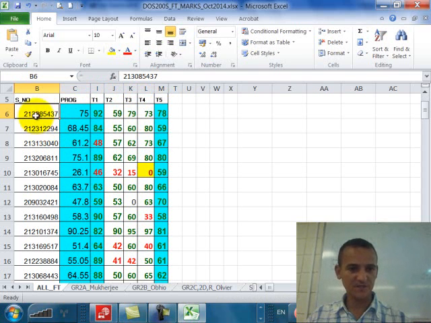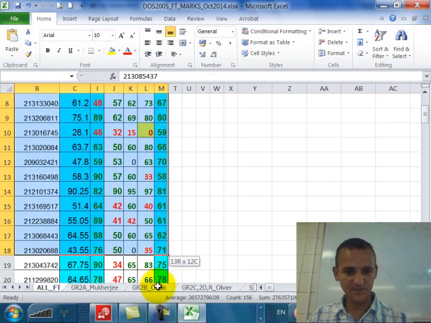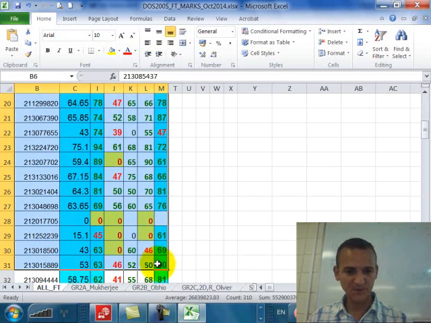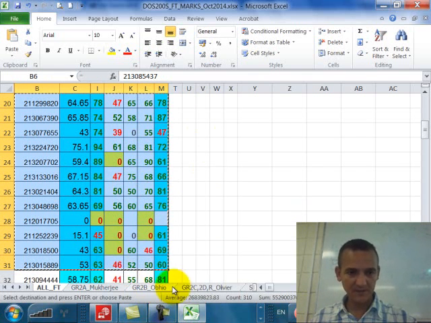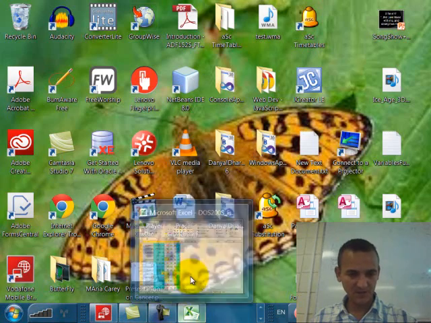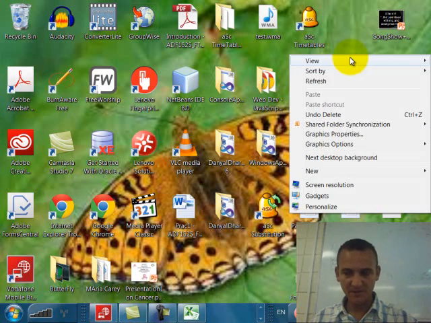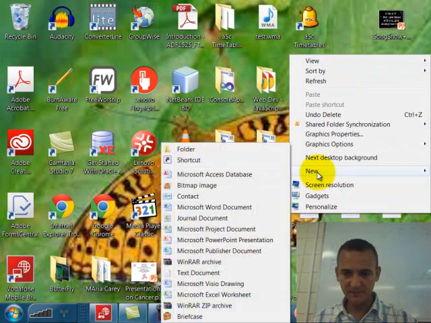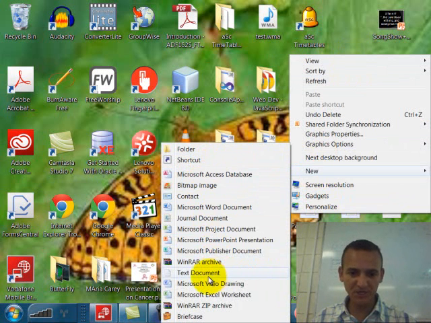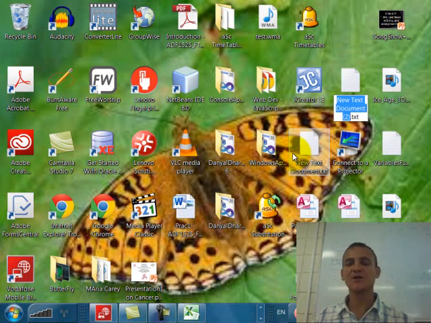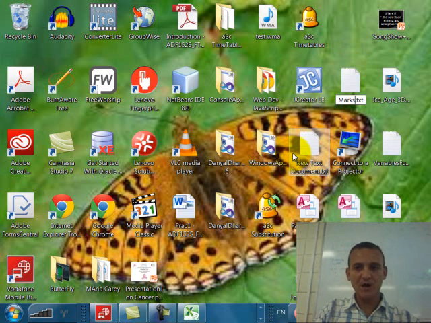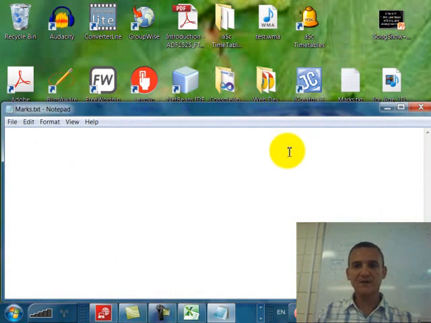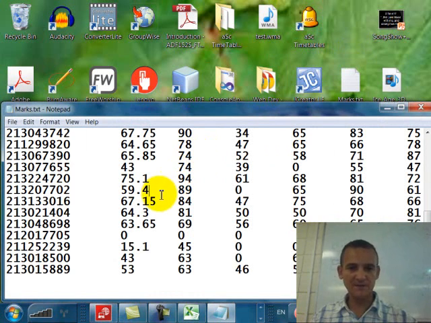So let's copy all that information there. This is assuming that you already have the data, so I'm just showing you how you can actually create a file that contains data. Right? There's all the data in there.